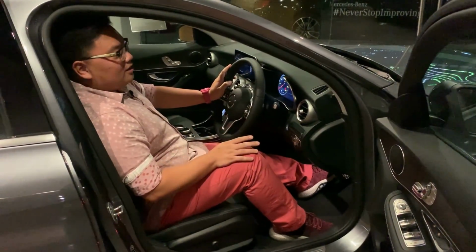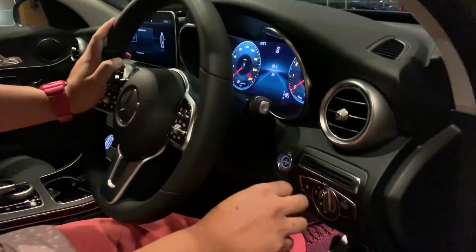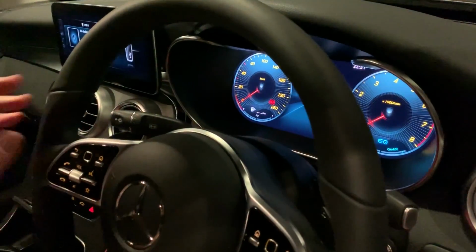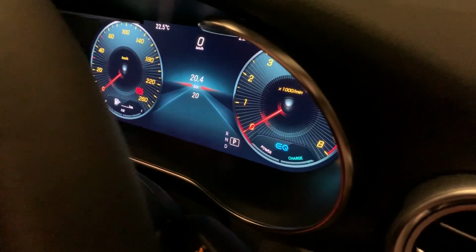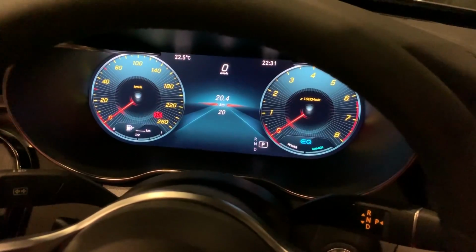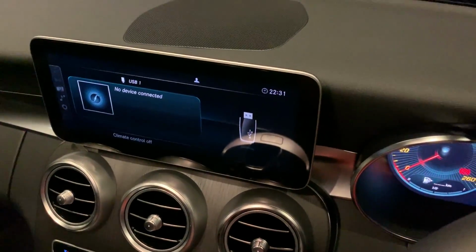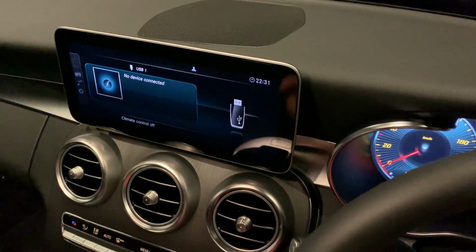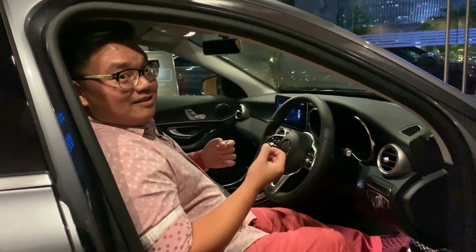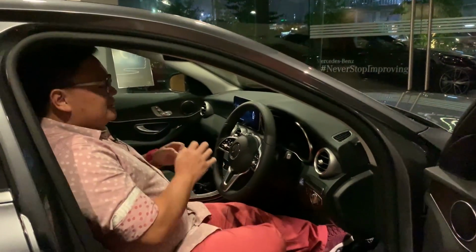There are bigger changes inside as well. First thing you'll notice is this new pulsating start button instead of the old, very normal looking Mercedes start button. And on top here you get a fully digital 12.3-inch instrument cluster. This has 3 different modes that you can choose from, similar to what you get in the Mercedes-Benz E-Class. Also here is a 10.25-inch center console screen. This looks a lot better than the old 7-inch or 8-inch screens in the old car, because it's wider than before. It looks a bit less like an iPad, so I suppose in that sense, it's more unique. The rest of the car is pretty similar to before.